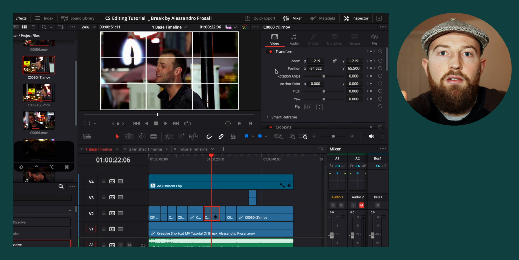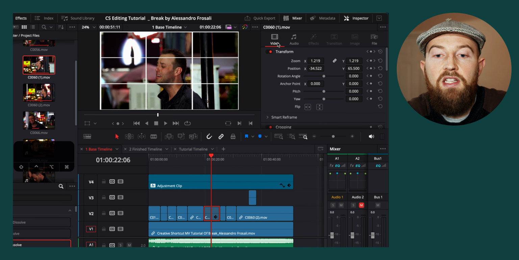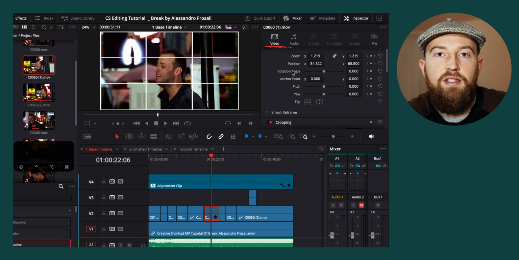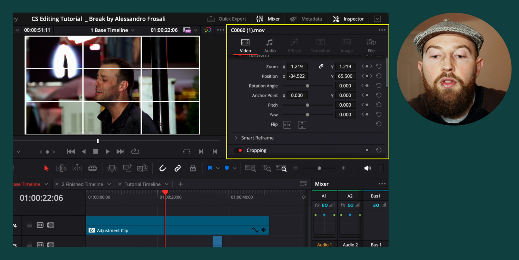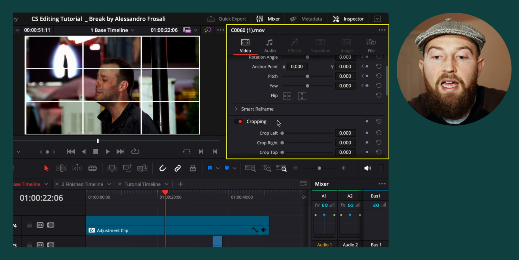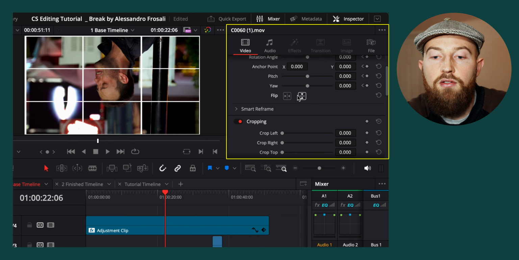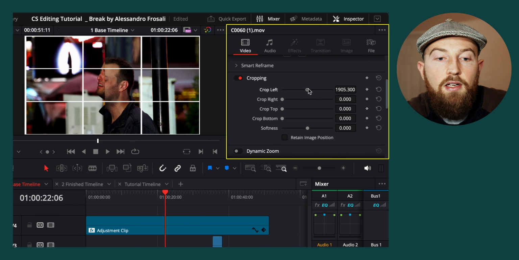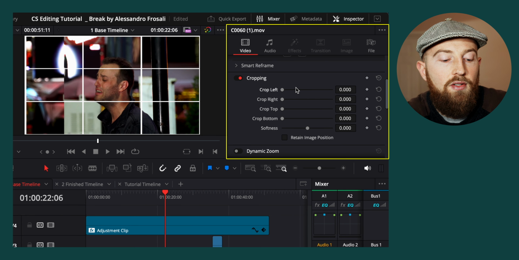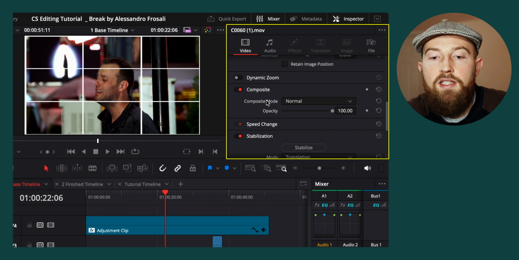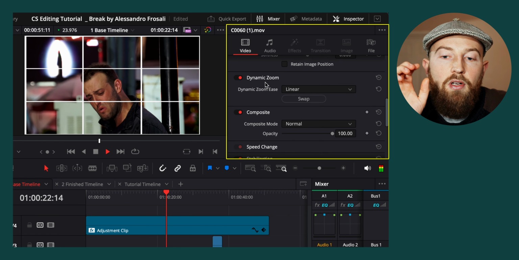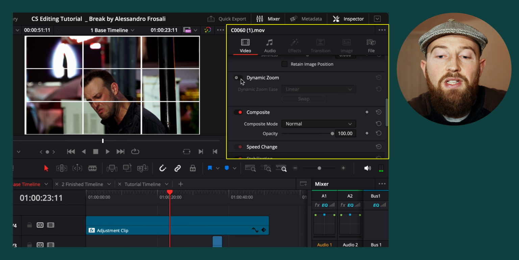Just a quick note, there's lots of fun things that you can do up in the Inspector Video tab. It's not just limited to zooming and moving around, but all the options that are here are fairly obvious. They're not difficult to just have a play and see what they do and get used to playing with them. You can do things like cropping your video so that you can stack lots into the same layer, and there's some nice little things like dynamic zoom, which will put an automatic slow zoom in. But effectively just have a play here, see what they do, and you're just going to learn all these little intricate things that you can do with a video as you make progress and get better.